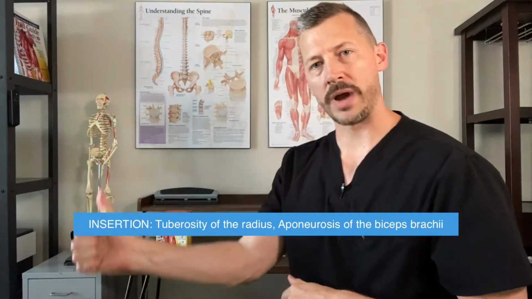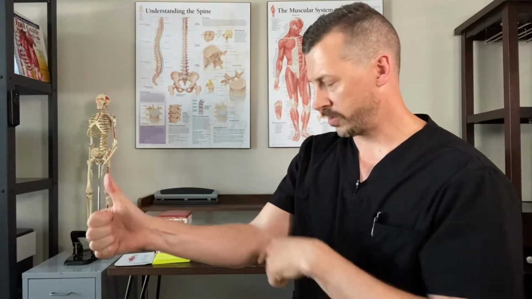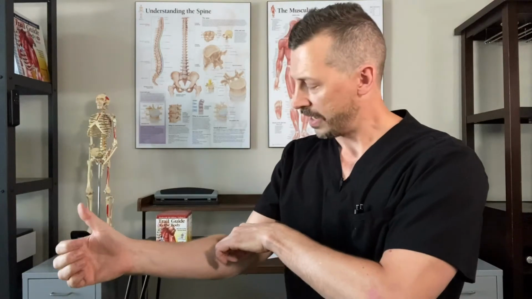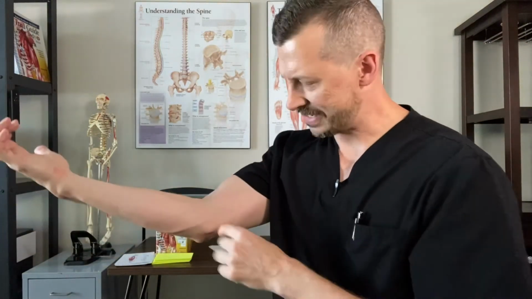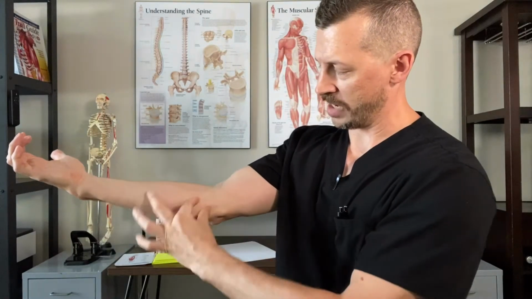The biceps are rad, the radius is rad. So the tuberosity of the radius, that's going to be this bone over here. And the bicipital aponeurosis, which is just a sheet of fascia. You can kind of see that on me, I think. This is like a weird little shape right here. And you'll see in the images, but that's the bicipital aponeurosis, which basically means a sheet of fascia, okay? So that is the action, origin, and insertion of the biceps brachii.